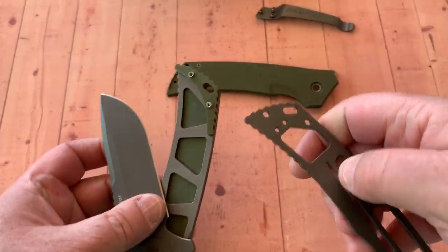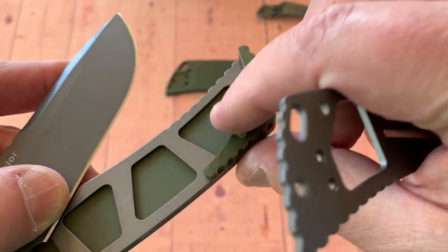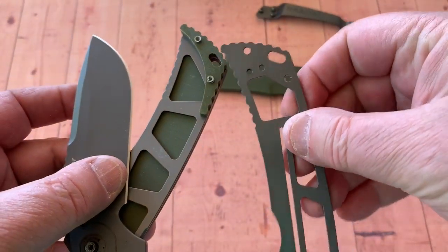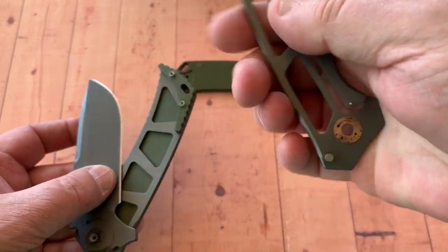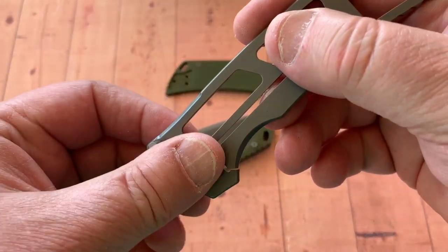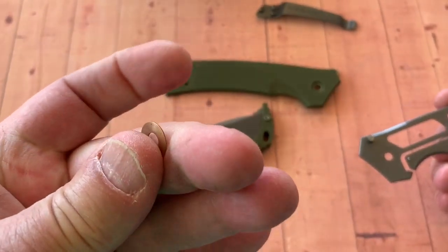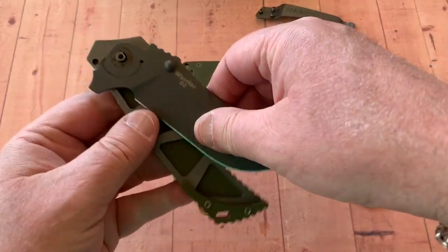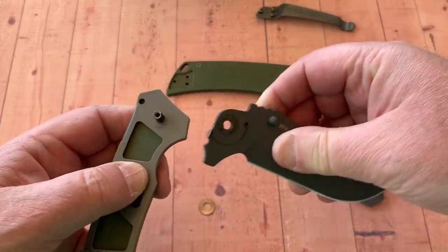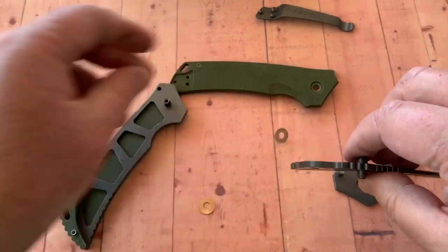Okay, and just pressed on there a little bit, makes a lot of contact, so you kind of got to wiggle it back and forth a little bit to get that off, but not a big deal. Here's your bronze washer, and it's not paper thin, so it's respectable. Throw that on the ground. Check this out. Take it off on the other side. There's your bronze washer on the other side.